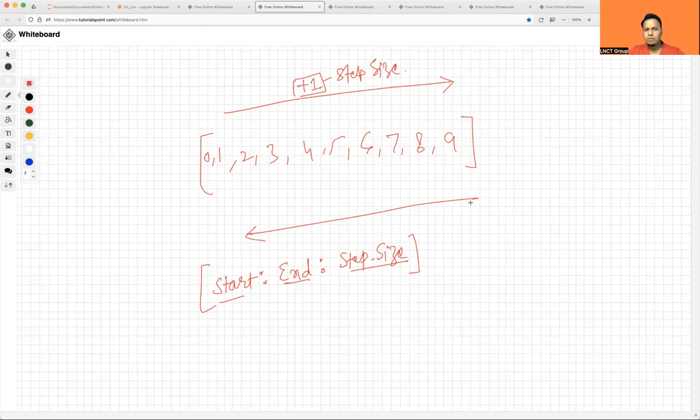And when you move right to left, you have to explicitly mention a step size of -1. Please fix this picture in mind, and I'm going to do some exercises directly.